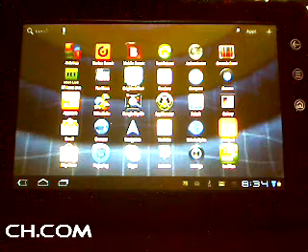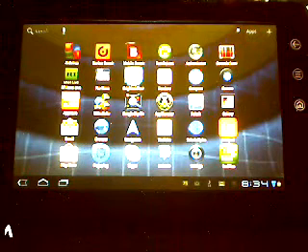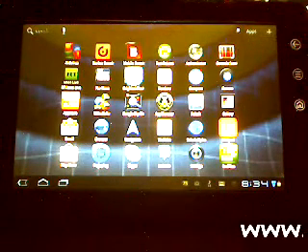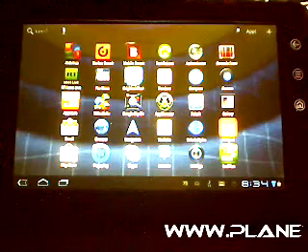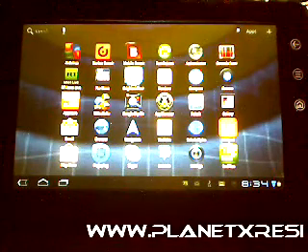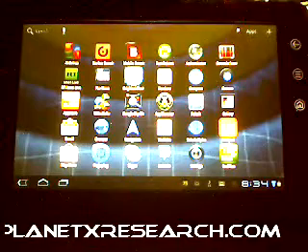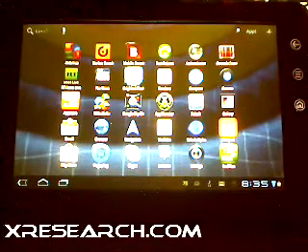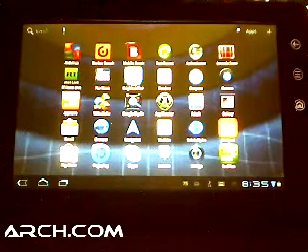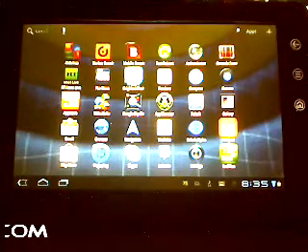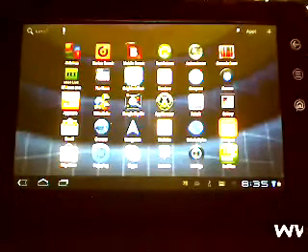Here's the Dell Streak 7, a 7-inch screen. It's got dual NVIDIA processors. If I'm not mistaken, it's got 2 GB of RAM, 16 GB of internal storage, and I've got a 16 GB SD card for external storage.